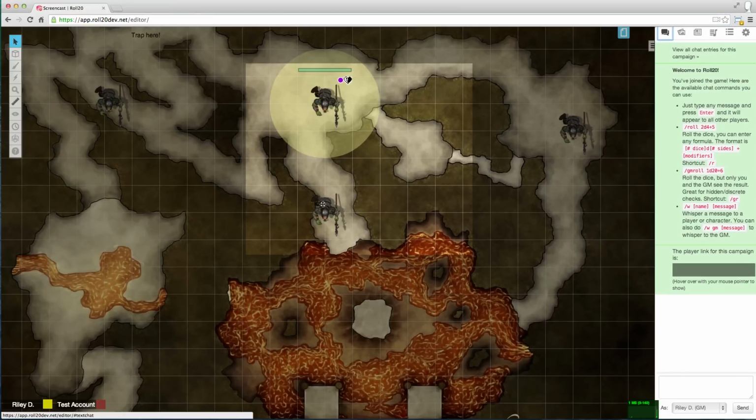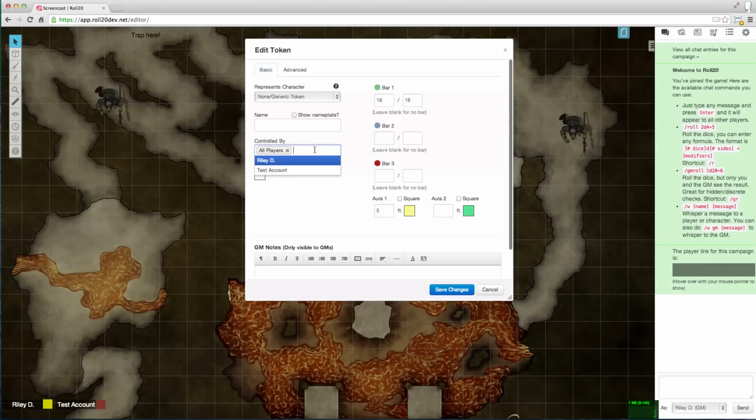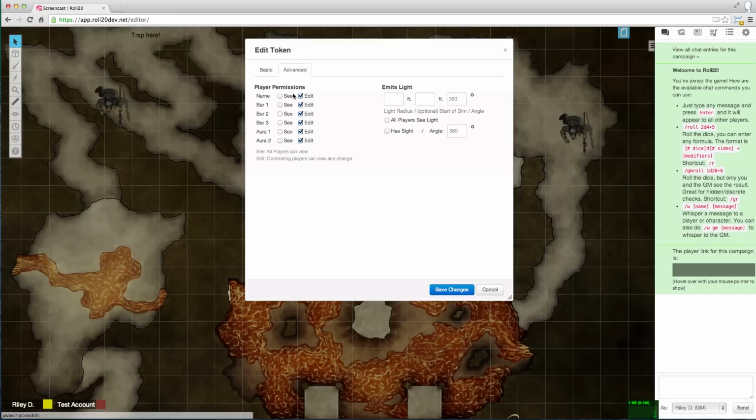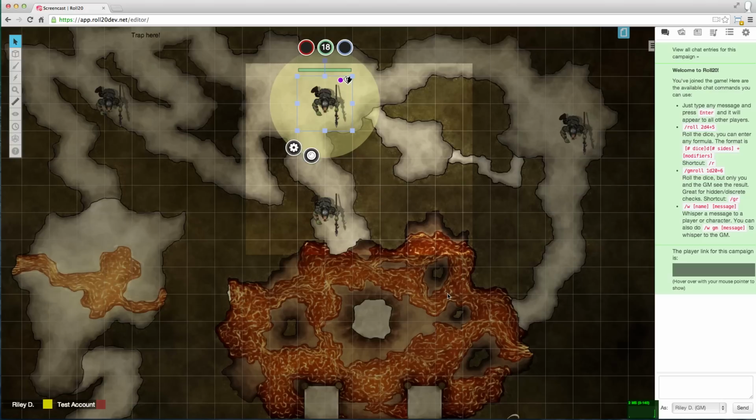By default, players won't be able to edit or move any of the pieces in your campaign, but you can open up the settings of a token, I double-clicked as a shortcut, and give them control over it if you want. I want to take a quick moment to point out that anything you do, adding tokens, resizing, moving, or marking, shows up immediately in real time to any connected players. So there's really no difference between an edit mode and a play mode in Roll20. You can come in and prepare a whole campaign in advance, or you can start with a blank page and build it all right in front of your players. It's whatever works best for your style of play.